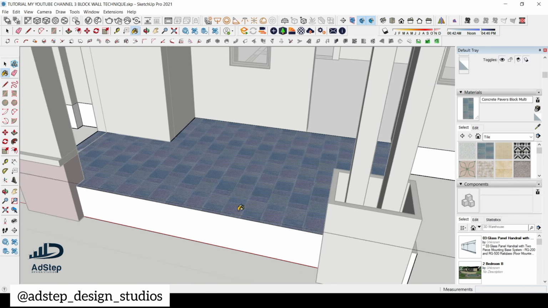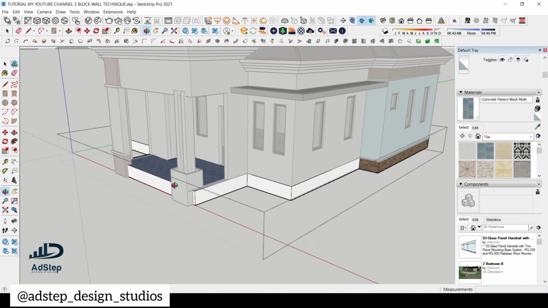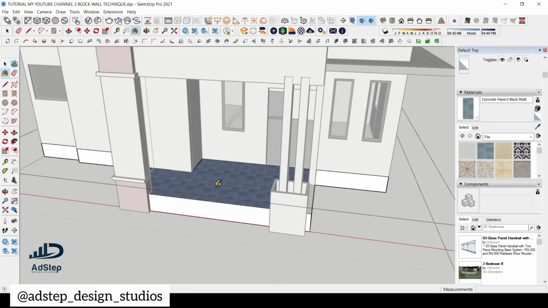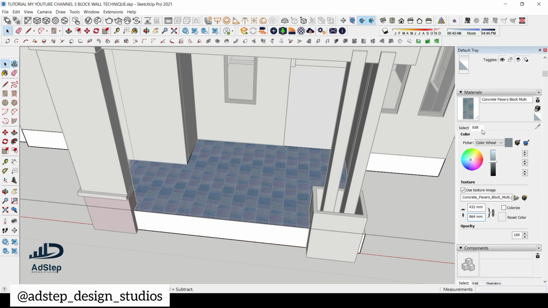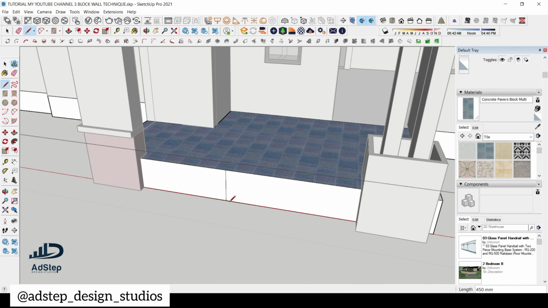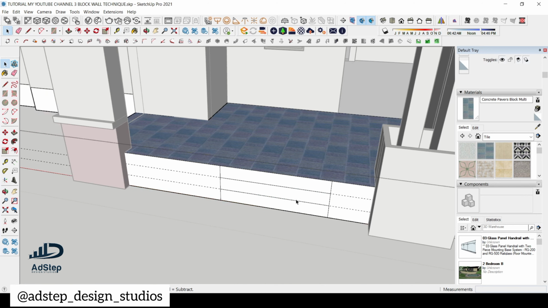Just click it. It's still the same step. Maybe you want to apply your tiles here, on this side. Let me check. Okay, you want the tiles on this side like this, so you can just place the tiles there. And maybe you want to edit the material, so you can come here and increase the size. Maybe I want to increase it by 500. It's more increased. If you are done, press select. For instance, let me put 150. So let me create a step here, maybe a step to go up.